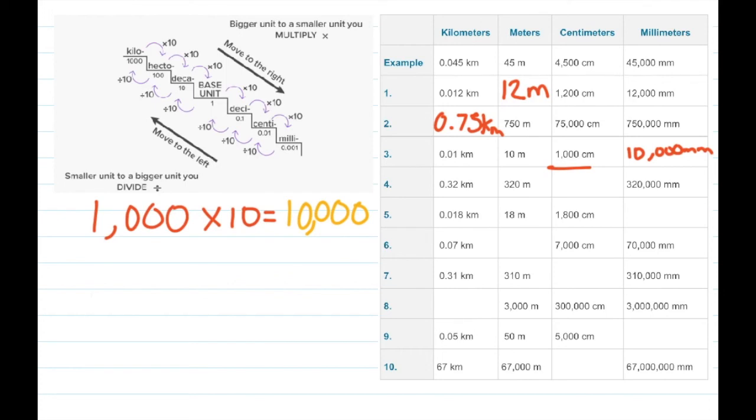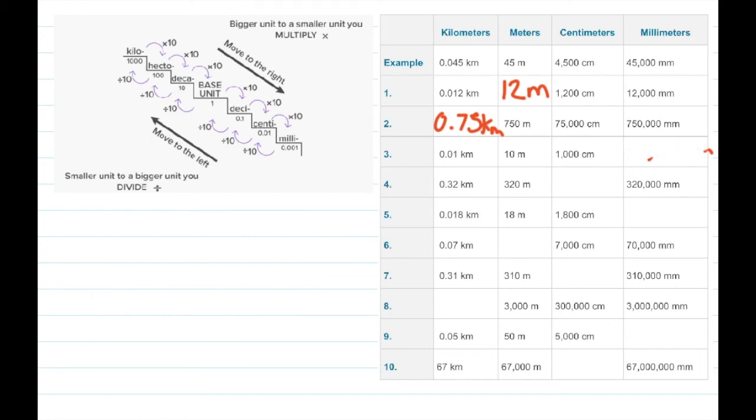Okay, now we are going to do 0.32 kilometers equals 320 meters. Let me erase my work from the last one I did. Oh, sorry, I erased that one. That one is not meant to be erased. There you go. Now we are going to be doing the 320 meters, so we're going to make it into centimeters. Since we're going from meters, the base unit, to centimeters, we're going 1, 2. So we are multiplying times 100, or adding just 2 zeros to the 320.